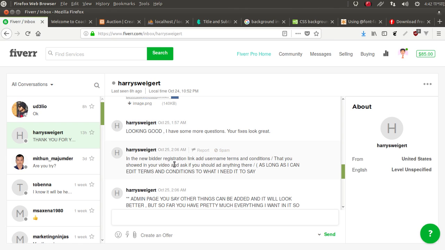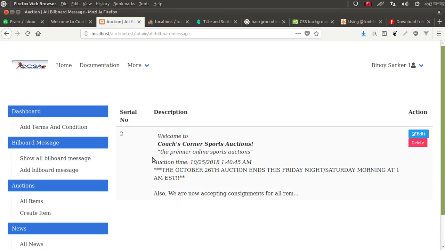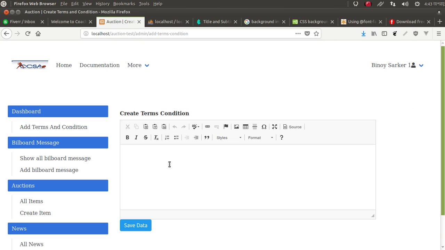Your first requirement was the terms and conditions. As you can see, the terms and conditions, right? So you can see here, show all billboard messages. This one is a billboard, and this is the terms and conditions. Okay, you have to add new terms and conditions.